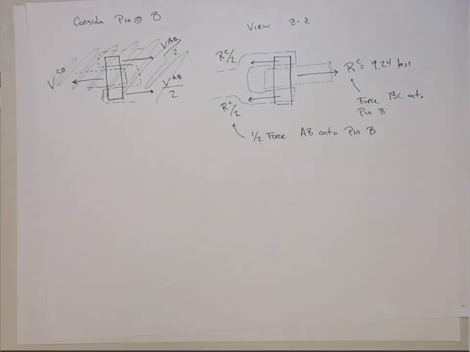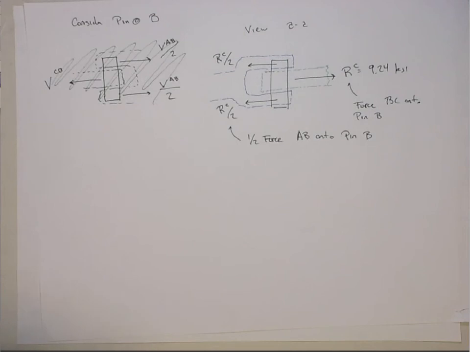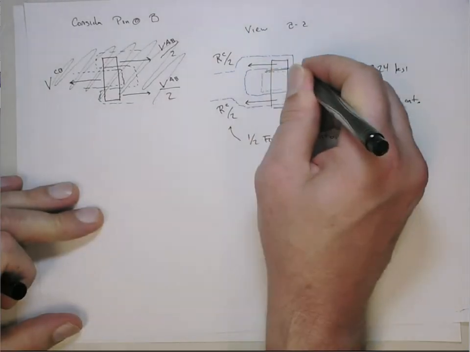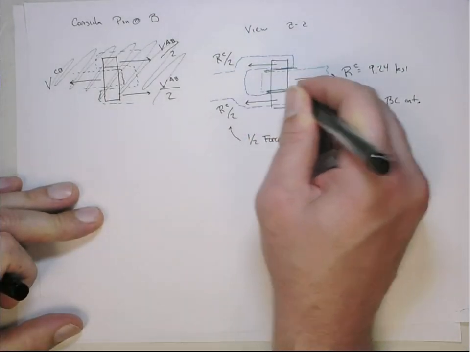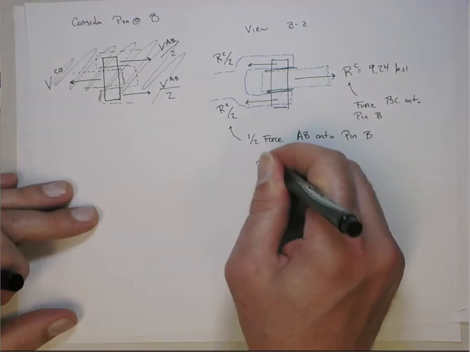Looking down. Okay, sometimes I wonder if I explain those well or not. Sometimes I think I get a little too much into it. Okay. Now again, we have two shear areas that this is acting on. Double shear, right? This is double shear.